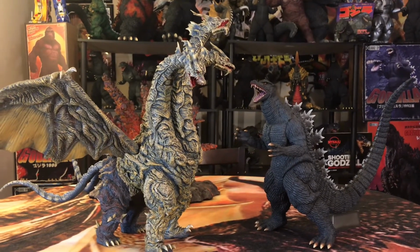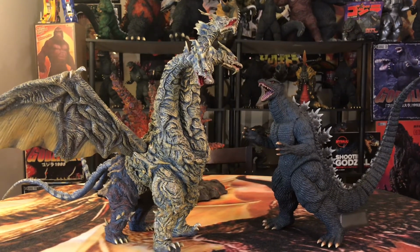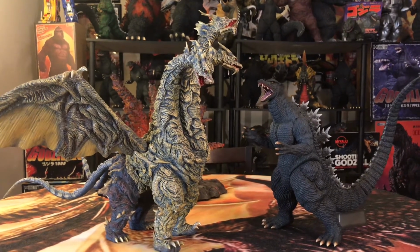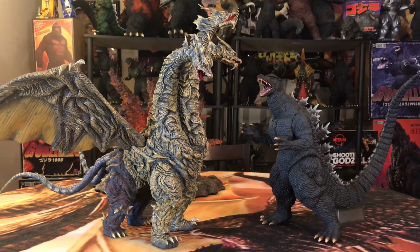And that came out, I want to say, in May of that year. Then the following month, in June, they brought forth a 25 centimeter Godzilla 2004 from Final Wars to coincide with the release of Ghidorah. So basically, we're seeing history repeat itself, with the release of King Ghidorah in 1964, and they want to bring forth a Godzilla from that same film.